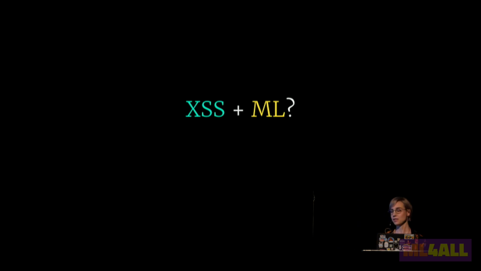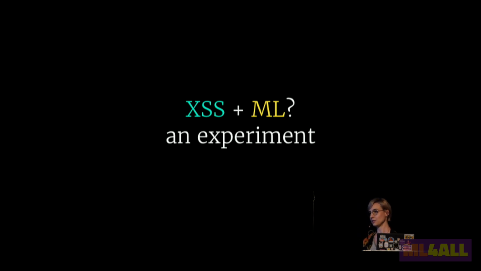And so when I was inspired by Sara Hendren, because I'm a web developer by trade, and I've seen a lot of accessibility crimes in my over a decade of experience in front end, I was like, what if? What if we came up with something that was just incredibly large, but we could actually try and achieve it? So I thought, what would happen if we took cross-site scripting and mixed that with machine learning? And so this is a really small experiment that I started in order to try and expand on something that will hopefully be a bigger idea. So I wrote a quick tool called InstaCaption.